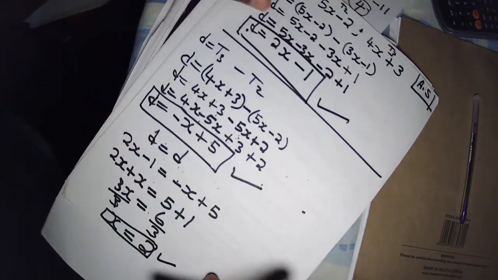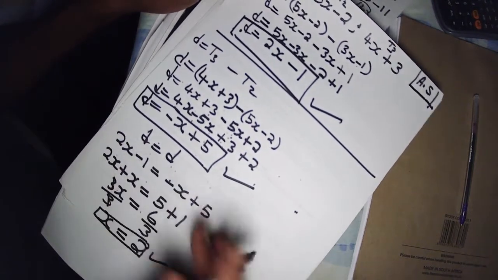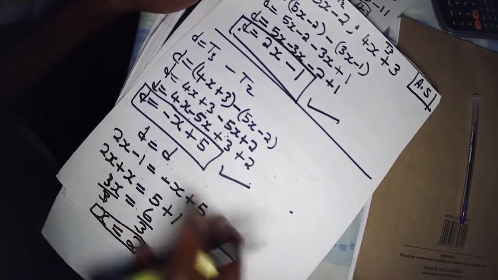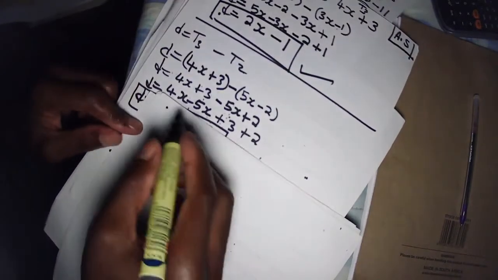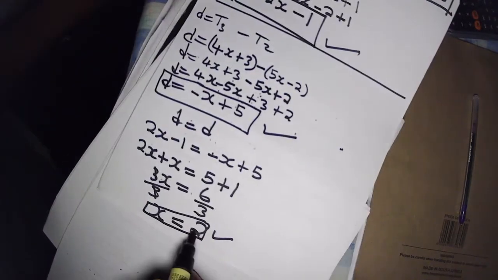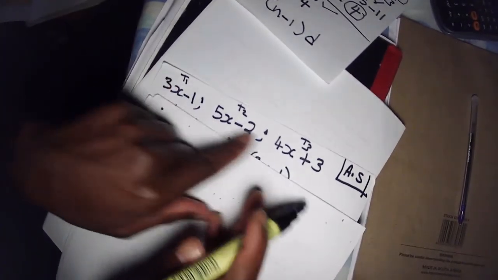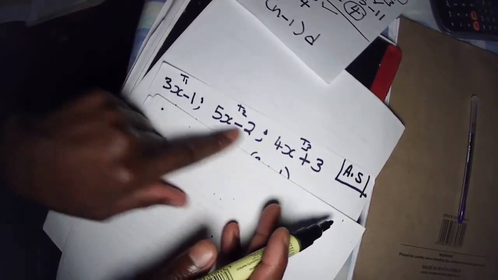So now what do you do? Here we were solving for x. What are we supposed to do now? What we are going to do is to substitute the 2 right where there is x. Remember, we were given this sequence at first, so where there is x, you substitute 2.